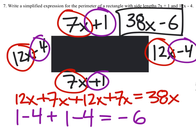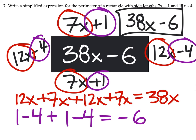All right. Now, just so you guys know, this is the perimeter. On the test, it won't be a rectangle. It's going to be a very weird, strange shape, and it's going to label the sides for you. But you're just going to use the same technique here. Combine all the x's and 1's, and you will have a simplified expression.